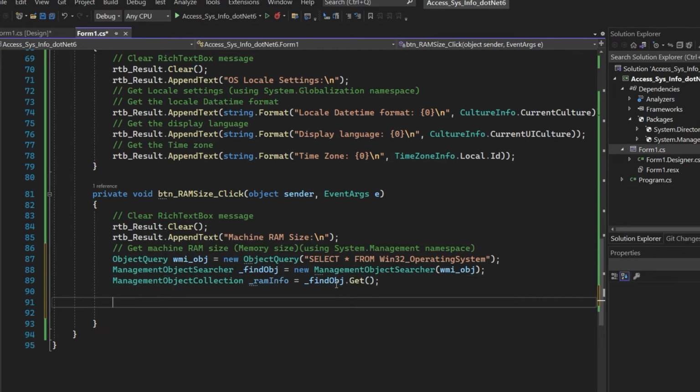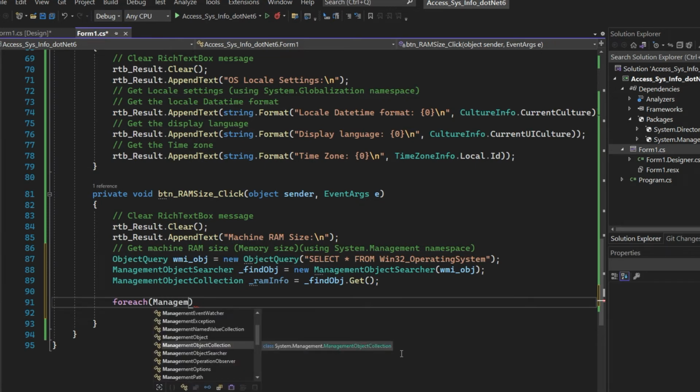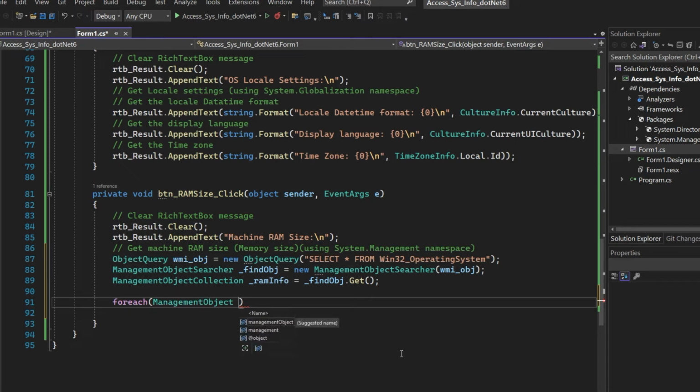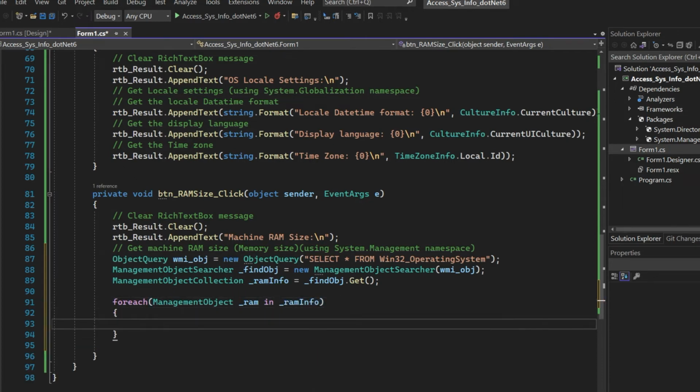Then we are going to use the foreach loop to loop through the range_info ManagementObjectCollection to search for the object we need: ManagementObject range in range_info, curly braces. Let me copy this line of code and paste it here. Change the description to total visible memory.